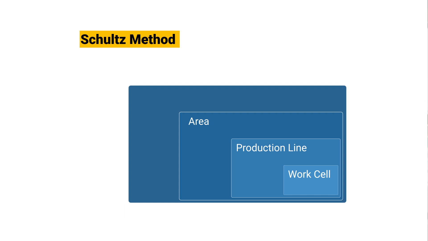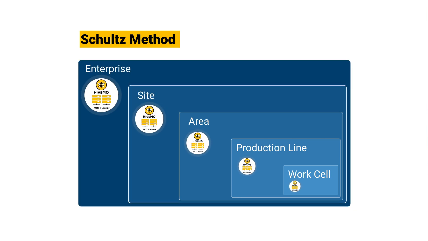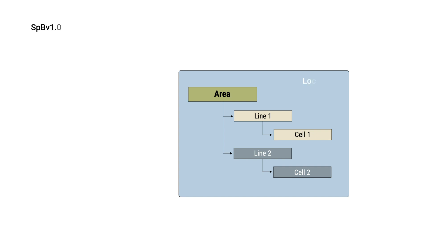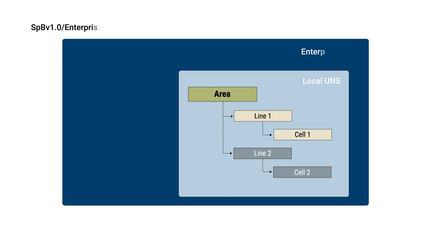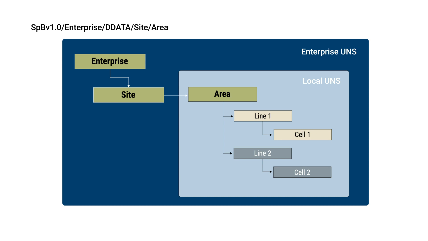Next, let us look into the Schultz method. The basis for the Schultz method is that you don't have to use a single MQTT broker to build a Unified Namespace. Instead, you can deploy multiple brokers at various levels of your enterprise to facilitate communication at their level using a local Unified Namespace. Then you use an IoT platform to consume all low-level Unified Namespaces and republish everything to the enterprise Unified Namespace. Imagine you have deployed one broker per area at a manufacturing site — each device publishes to each area broker using a defined topic namespace, and then an IoT platform subscribes to the area broker and publishes everything out to an enterprise broker.